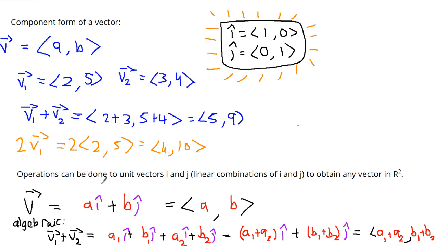This is the algebraic proof that a and b, whenever you take this a and b and decompose it into this other form, which is the i hat j hat form. The i hat is the unit vector, the one unit vector. That's why it's called the unit vector, because it only has a side of 1 in the x direction, and j hat is in the y direction. So a times i hat plus b times j hat can also be written as a bracket a comma b bracket. And this is the algebraic proof of the plus rule and that it works, right? So if you want to stop there, you could.